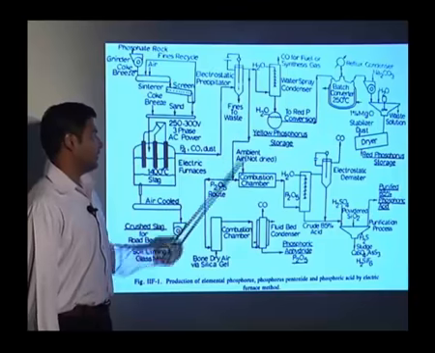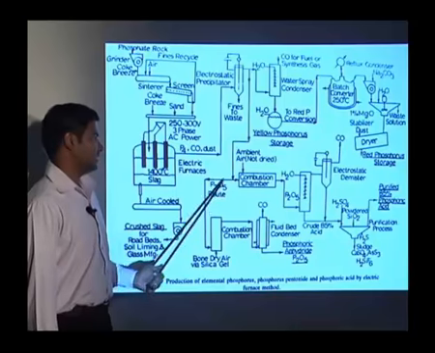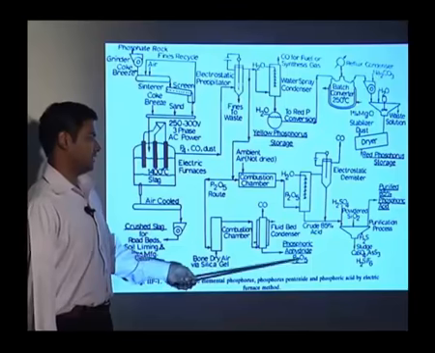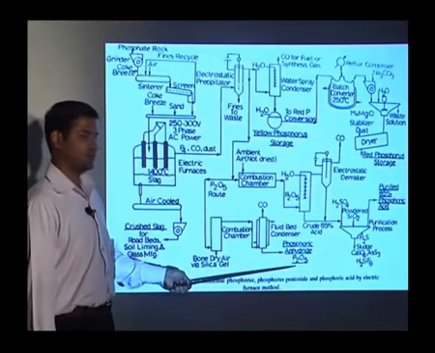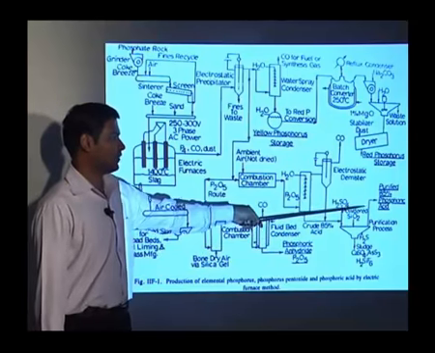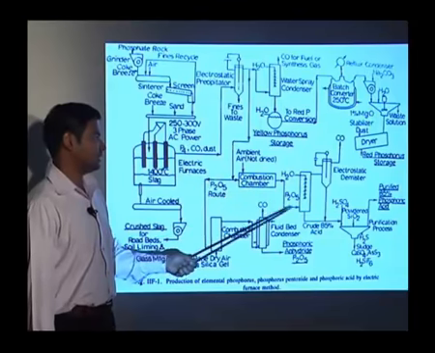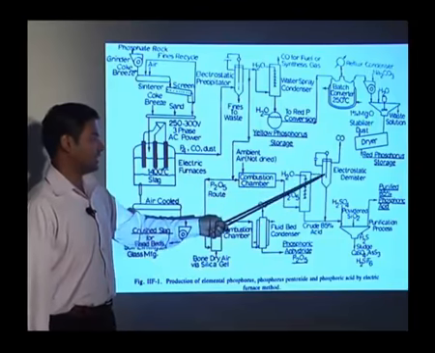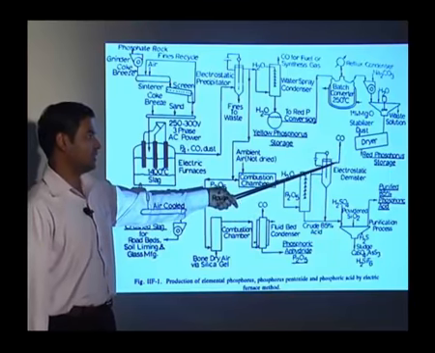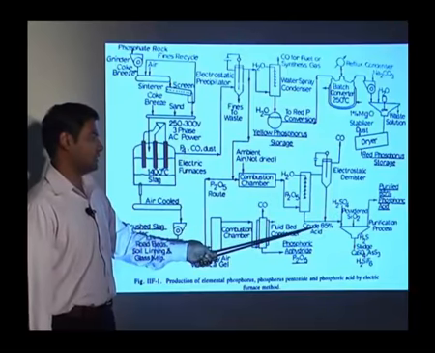Or whatever the phosphorus, we can combust and get phosphorus pentoxide. The phosphorus pentoxide we can dry over silica gel and then have the phosphoric anhydride, that is P2O5. Or we can have the final product as phosphoric acid with the help of the phosphorus. When it is combusted, we get the P2O5, and then we clear out the dust particles in an electrostatic demister. Then we send the CO out, and the phosphorus pentoxide reacts to give the phosphoric acid.